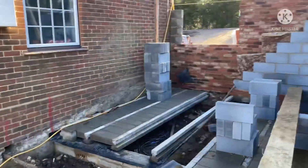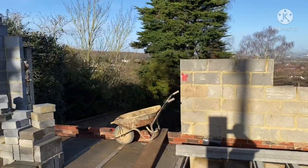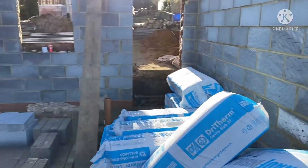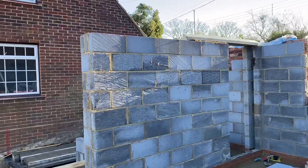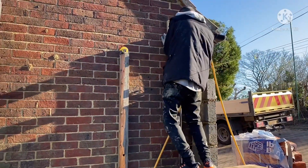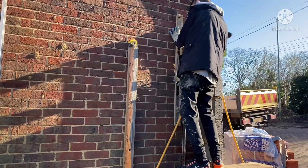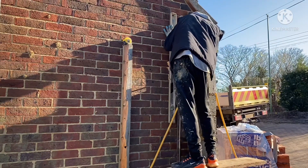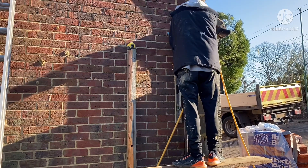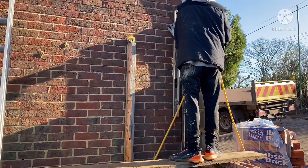More floor, more drainage, more brickwork, more block work. And Joseph's just setting out the first hole, we're going to punch through for the first floor joists. So this one's 300mm in from out of brickwork, or 200mm from inside that block work, and that'll be the first floor joist.